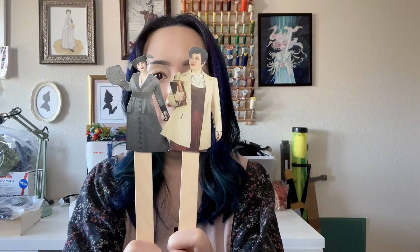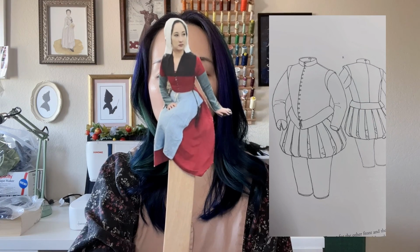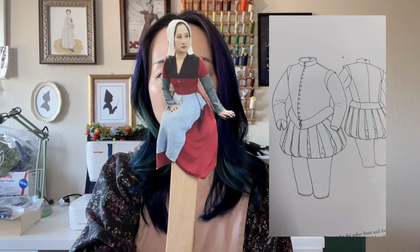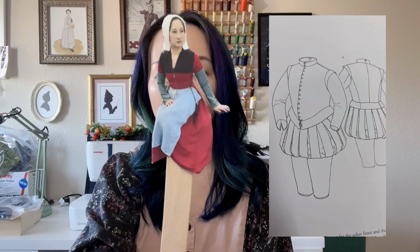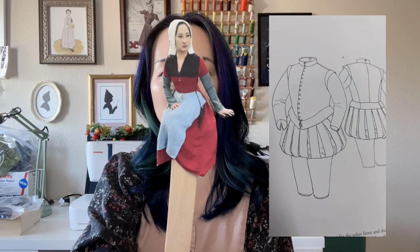Let's talk to Samantha. Samantha was very helpful. She gave me an illustration, actually taken from the Tudor tailor, which I have right here. And she said, The puffy upper part is the trunk hose. The smooth-fitting lower part are the canyons. So I would call your pants trunk hose or round hose or just hose. I also asked her, well, do you say it as canyons or canyons? And she said she usually hears it as canyons.